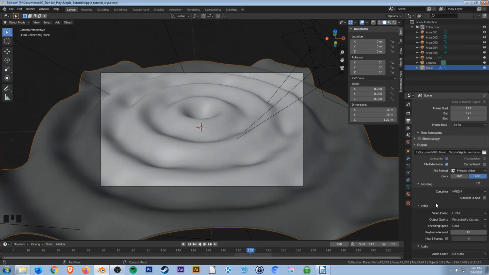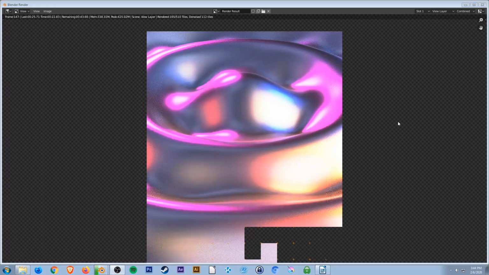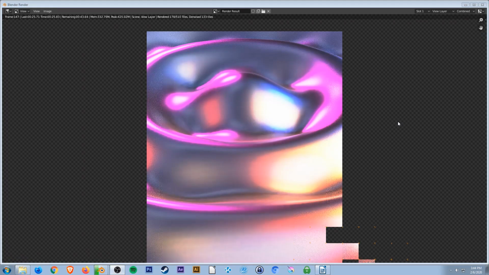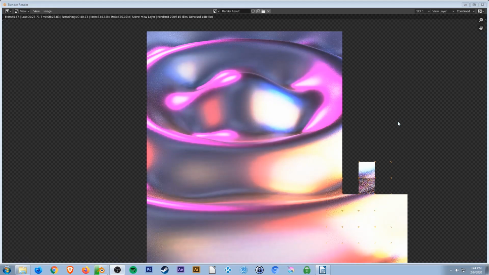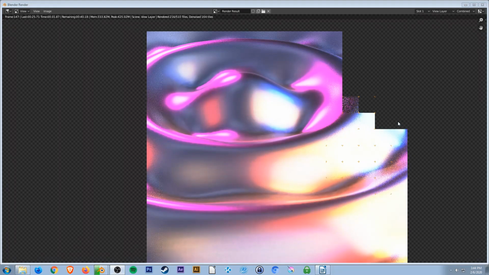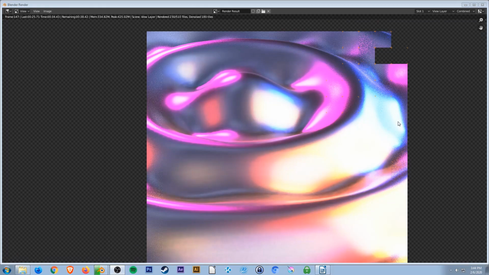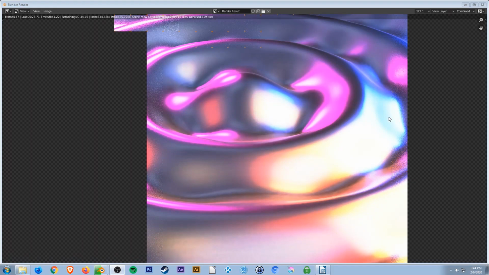Now I've got all my settings exactly how I want it. Now I can just click on render animation. And so in this case, at the end of this, we will have a rendered video clip that you then can do whatever you want with. And that's it. And as I mentioned before, you could be rendering this out in Eevee and you could have skipped all that Cycles stuff. The whole output where you pick the folder and you change the encoding, all that is exactly the same for Eevee. So just follow those steps and you're going to render out the same way that we rendered out for Cycles.